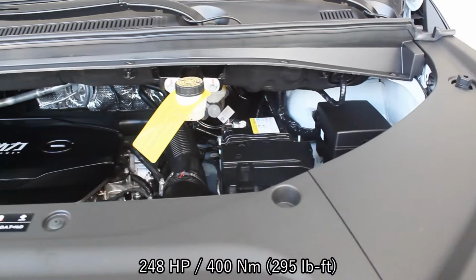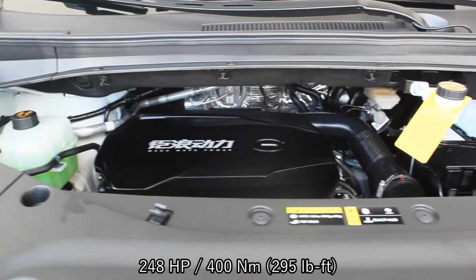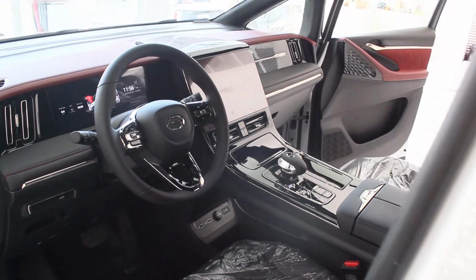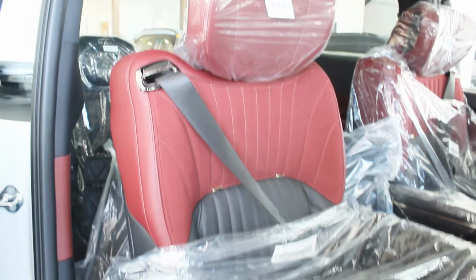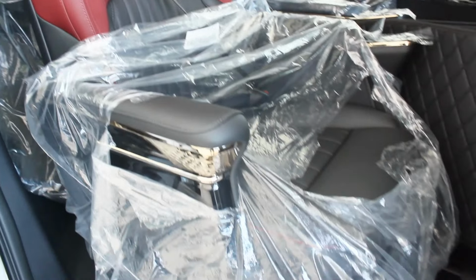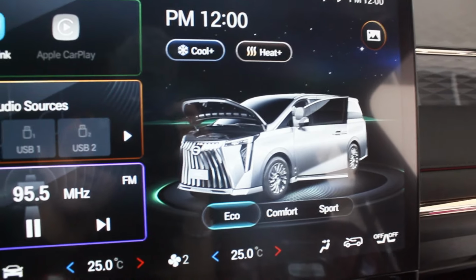So this engine is the 2-liter turbocharged 4-cylinder engine, which you find too in the GS8 4x2 and 4-wheel drive models. What I said in my main walk-around review, which has a lot of views by the way, is that the cabin in here, the seats in the back, is one of the most luxurious GACs you can buy out here today. So I don't know why these modes exist. There's eco, comfort, and sport, as I said in the walk-around review. But let's try sport mode just for fun.